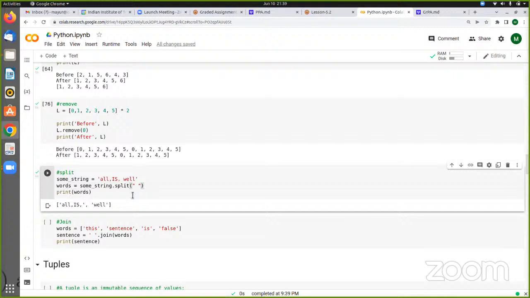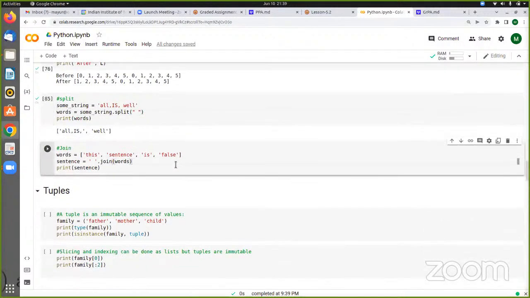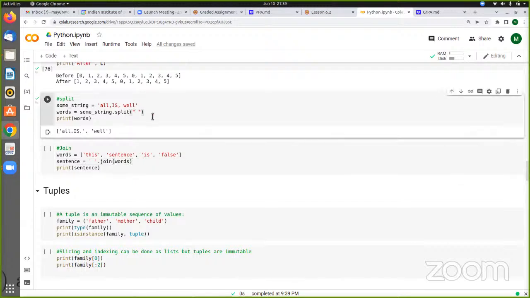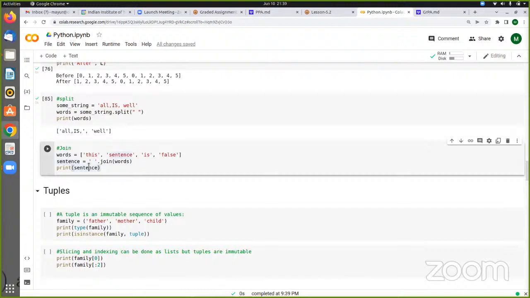Okay, I forgot actually what I wanted to show. Okay, we'll move to next. So this is another method which is called join. Now what does split do? It splits that string and gives you the list of the elements by that separator, right? So you have to pass the separator in between. Now join is the reverse of that split operation.